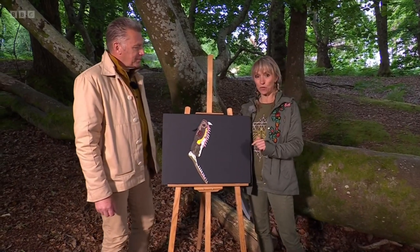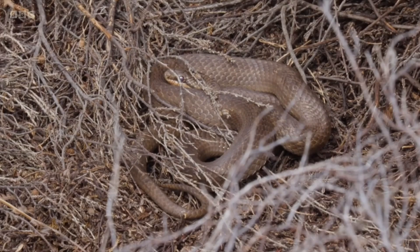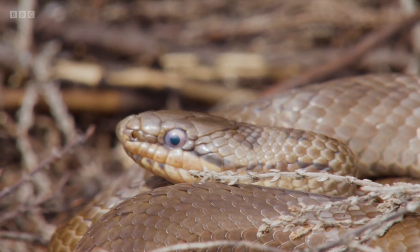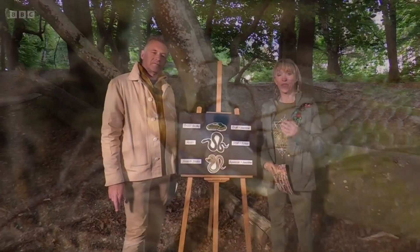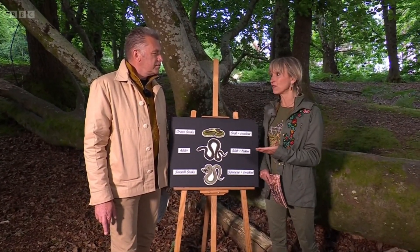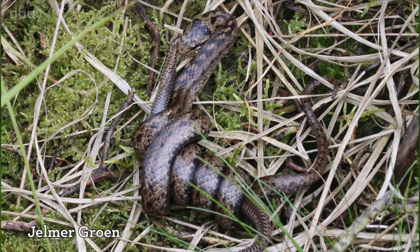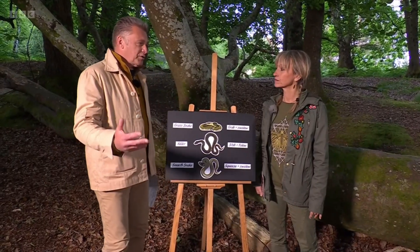We have three native snakes at Arne. So what about the smooth snake? It has a different technique altogether — squeeze and swallow. It grabs its prey, squeezes and constricts it, almost crushes it, disables it, and then swallows it. It's been really difficult to find footage of this, but we have an extremely interesting photograph from the Netherlands showing a smooth snake that has captured an adder — a non-venomous constrictor that has killed a venomous snake and is swallowing it head first. We know smooth snakes eat other reptiles, normally smaller than themselves, but that was a big meal.